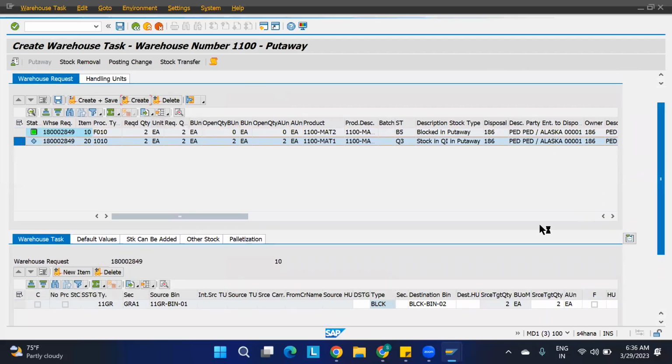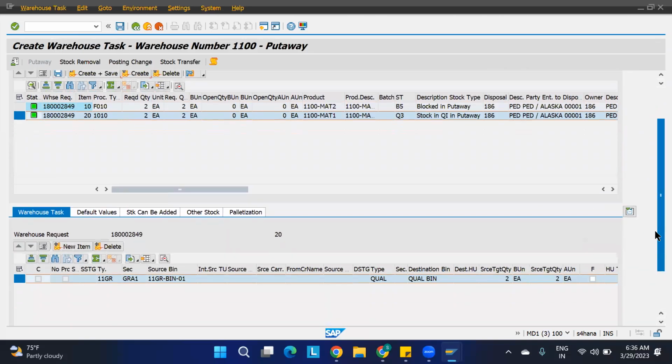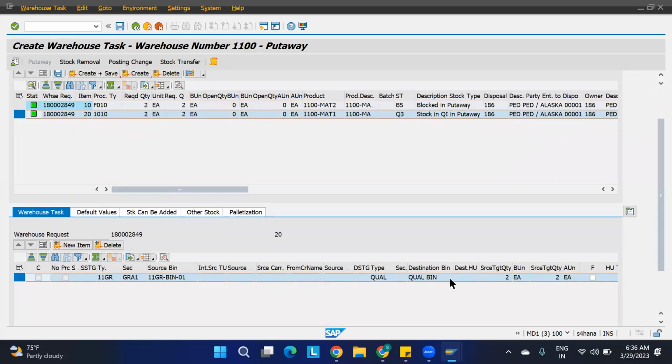And I am saying for this, I'll click and create. It should go to the quality. See, it is taking the quality bin. Any doubts here? No. Okay, like this, we're going to take it. If we are bringing some stock types and all, we will take something like this. We can define it based upon the PED also. PED, party entitled to dispose. We know our party entitled to dispose is 186. Whatever the material is coming, it should go to a certain storage type, or it should find a certain sequence. We can define how.